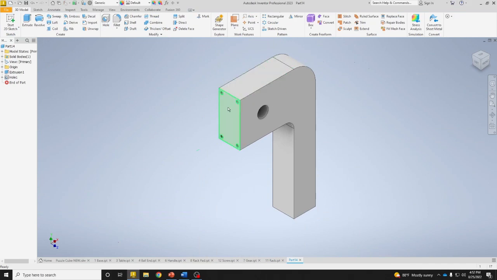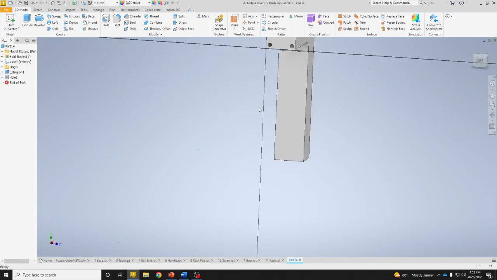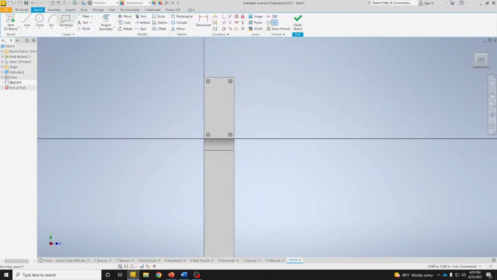Next, click on that same face and create a sketch and make a rectangle like so. Go to Project Geometry and select this top line. Click on Vertical Constraint, find the midpoint, and the midpoint, lock it in place, and then dimension it.